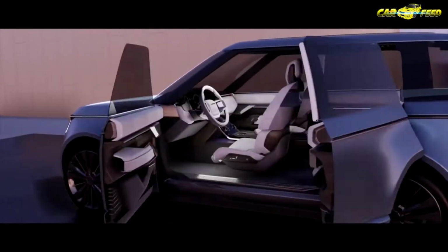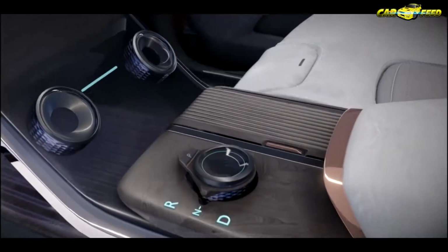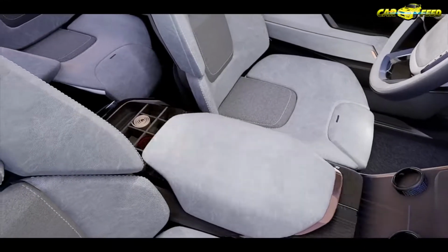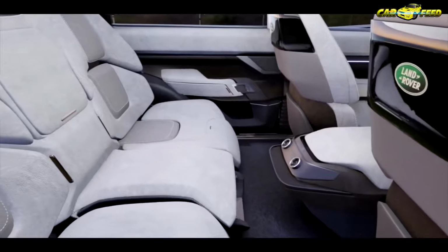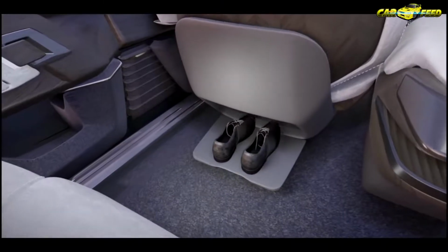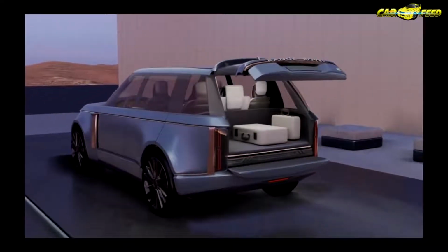So the video and accompanying images show something truly majestic, calling on all the hallmarks of Range Rover's designs, such as large side streaks and a familiar body shape, but pairing it all with a futuristic design that we'd love to see come into fruition. Sleek and minimalist, the LED lighting follows recent Land Rover design trends, but is super slick and futuristic in its approach. However, it's only when the suicide doors open to reveal the cabin that we truly see how majestic the Range Rover Nouvelle is. Obviously, that's just a code name or something that was thought of by the designer, but you never know, could stick.